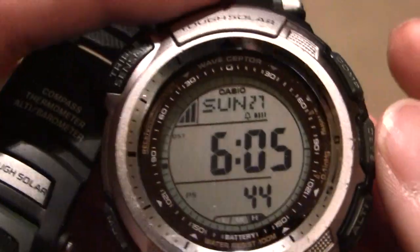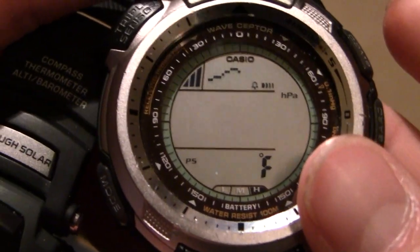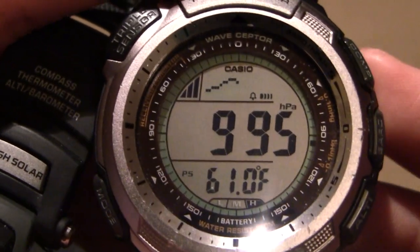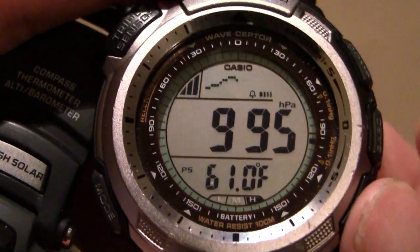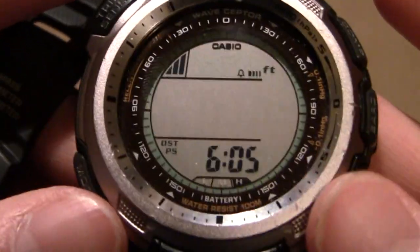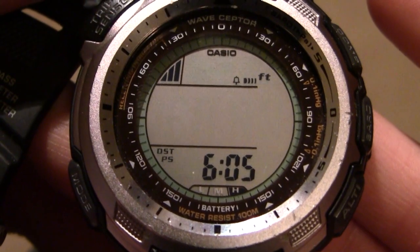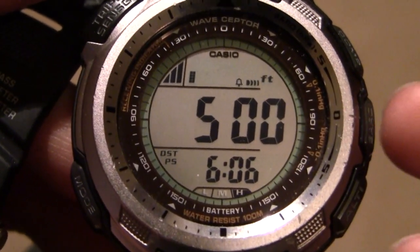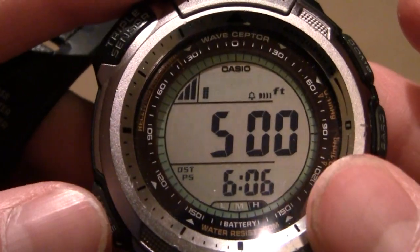Next after that, we got the barometer and thermometer, basically. I have mine set to hectopascals and Fahrenheit. So here it is. Kind of cool. And the last one is the altimeter reading, which I'll just show you how many feet or meters. So you can set that. All right, and back to the home screen.